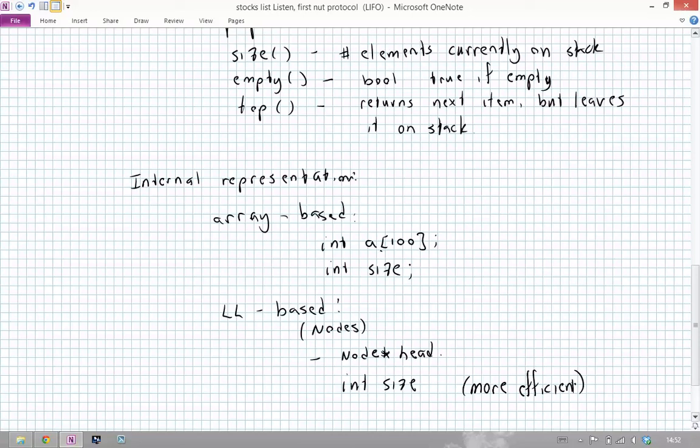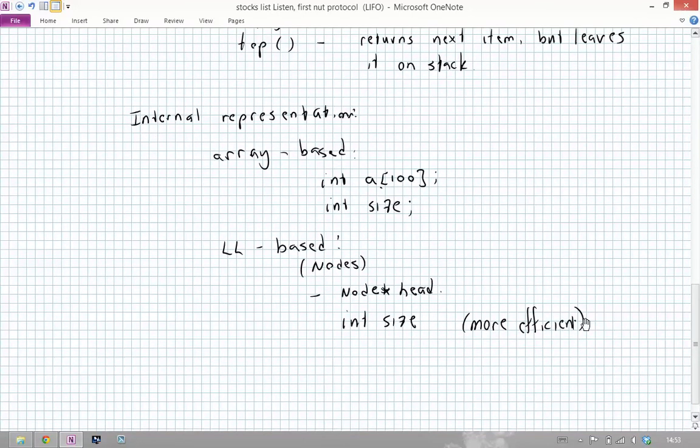Because otherwise, every time I'm asking if it's empty, or every time I'm asking for the size, I have to do a traversal. That's really annoying. So this is more efficient because it avoids unnecessary traversals.